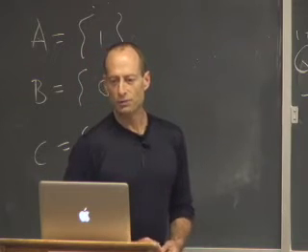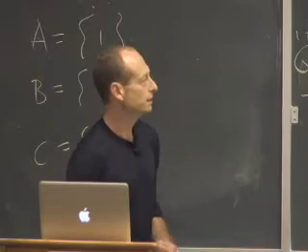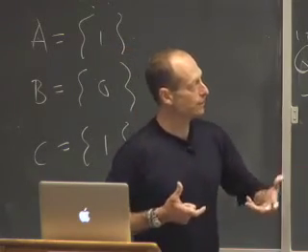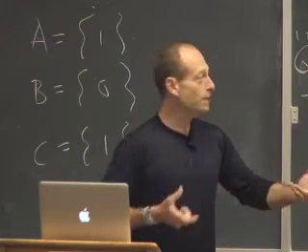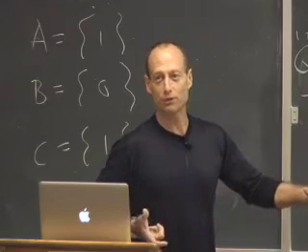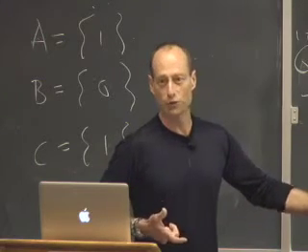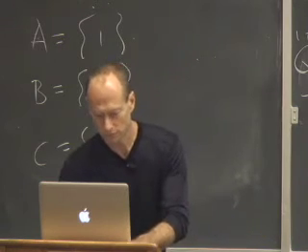If A union B equals A, then B is a subset of A. So if we take everything that's in A and include with it everything that's in B, and by doing that we haven't gotten anything more than we had in the first place, then it must be the case that every element of B was already an element of A. Right? So this one's true.